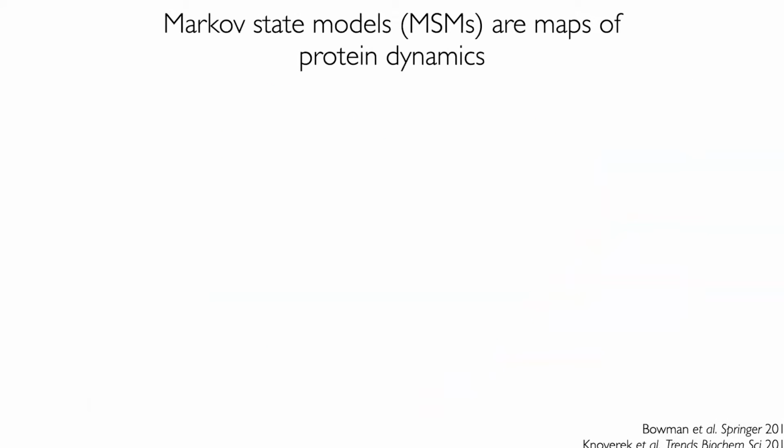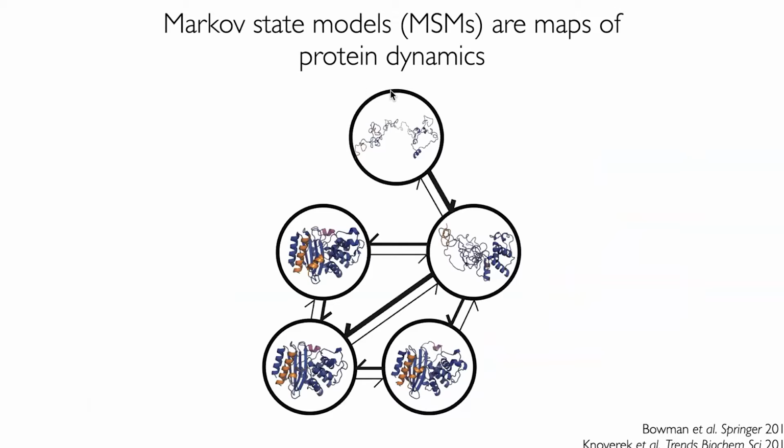And so one of the things that we're very interested in doing is saying, okay, well, let's not just think about this as watching how every atom in a protein moves over time, which is the stochastic process. Let's think about this as building a map of this space of protein conformations. So our approach to this is called Markov state modeling, or MSMs. And the idea is that the nodes in these networks correspond to structures that are reasonably probable for the protein to adopt. And what we want to do is use our molecular dynamic simulations to learn the identities of these states and the rates of hopping between connected states, right?